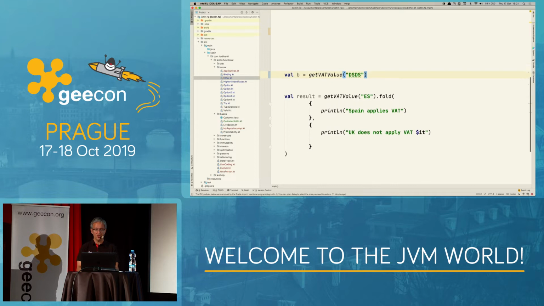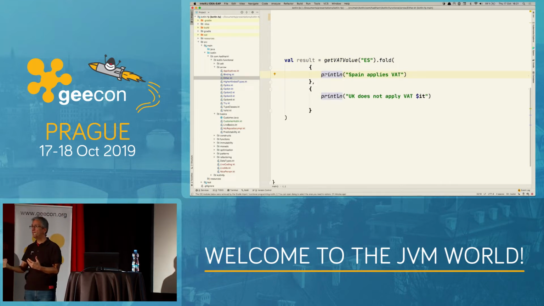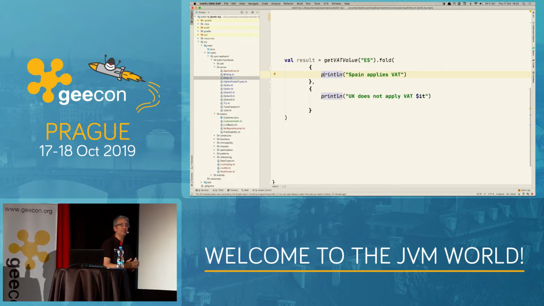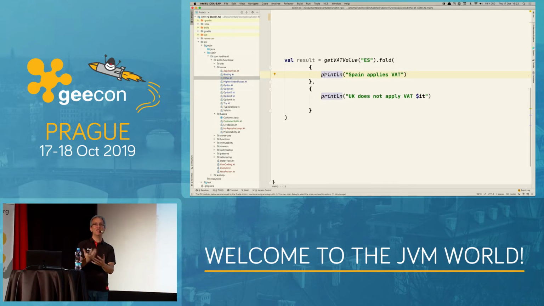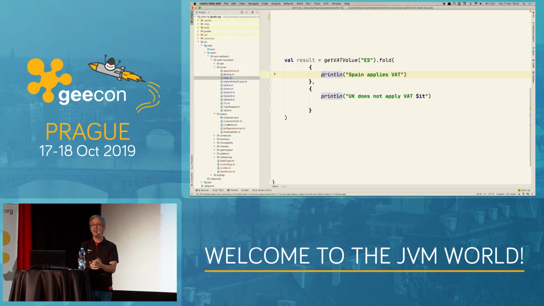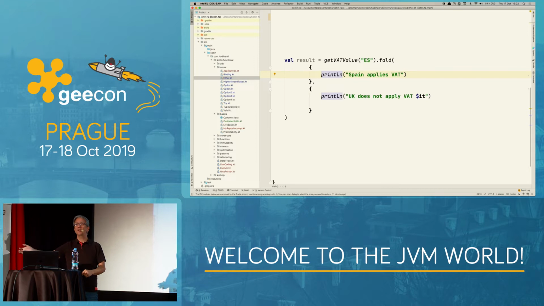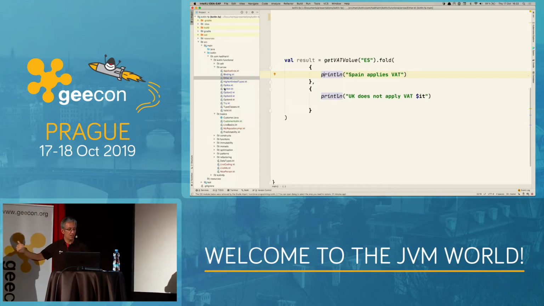But what this introduces is a higher order function, which is called fold, which basically takes two functions, left and right. Okay? So what it's doing is allowing you to still use these algebraic data types where you return one type or another, but it combines that with higher order functions, which allow you to then say, well, if it's one type, do something. If it's another type, do another thing. Removing all of that boilerplate code. And then you can start to chain these things, okay?